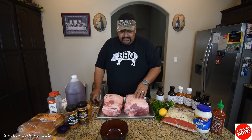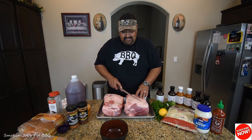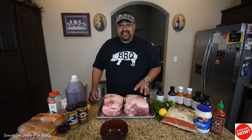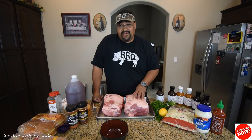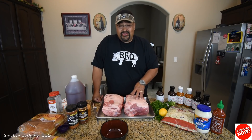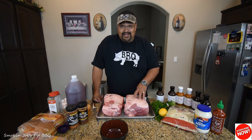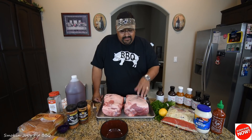When you buy your pulled pork, you almost always get pork shoulders with a heavy fat cap on them. A lot of people cut nice cross-hatches on the fat, but I'm not going to do that. I'm going to remove the majority of this fat cap because I want to apply enough rub to get maximum bark. When you put your rubs on this fat and smoke them, a lot of people take this fat off afterward — and so you're throwing away your five, six hours of smoke and that good bark you worked so hard to get. I'm not going to do that. I'll just take the fat off, get the rubs on the meat, and save all that good bark and smoky flavor.